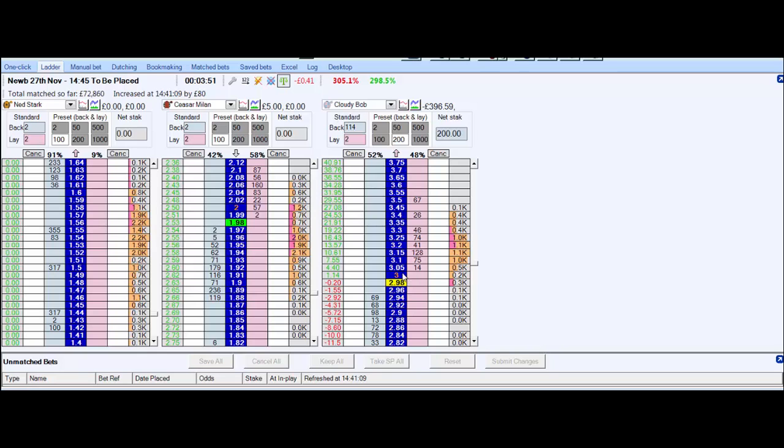And so at this point, I should have got out really at sort of £16, £13 profit. Instead we just look to exit and take a smaller green. So you don't have to be greedy about it. As said earlier, if you can average anything from £5 to £15 a race, then over the course of a day, over the course of a week, you will earn good, tax-free money.